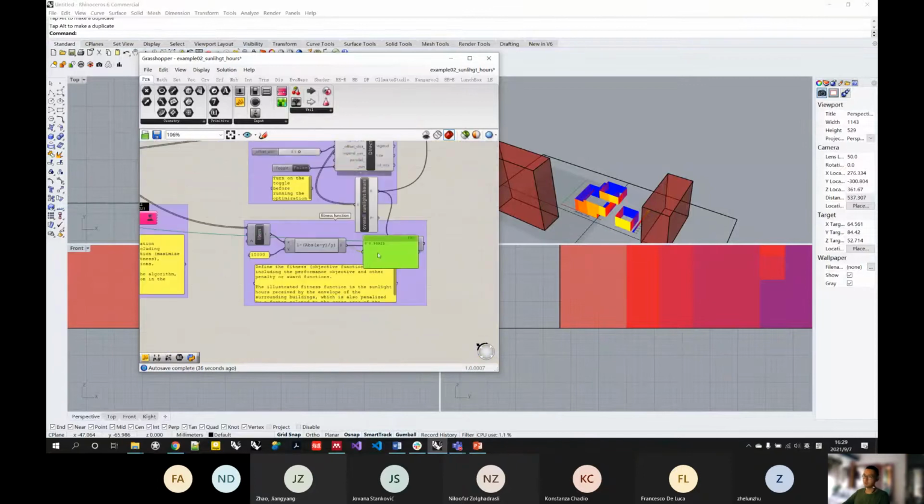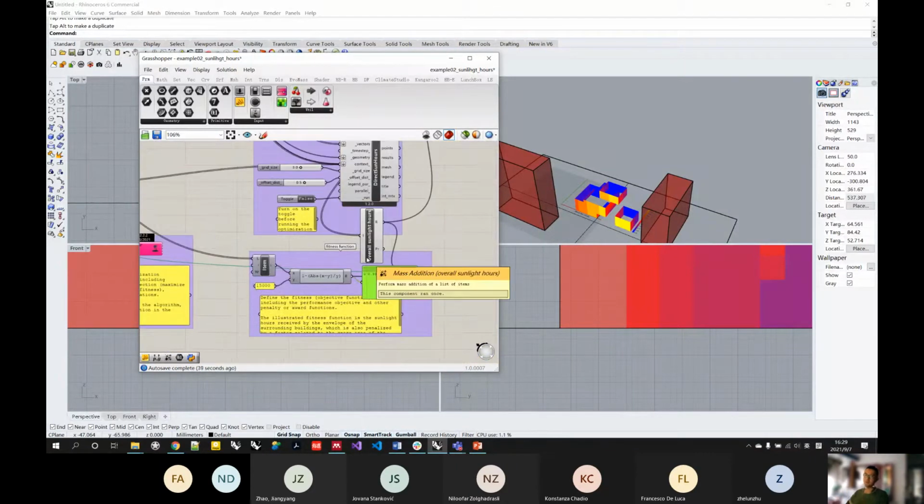Using this way, we can include some more functionality assessment into the overall evaluation of this design, because no matter how well the design performs in terms of sunlight hours, if the building cannot satisfy the functional requirement, the design is still infeasible for future design development.